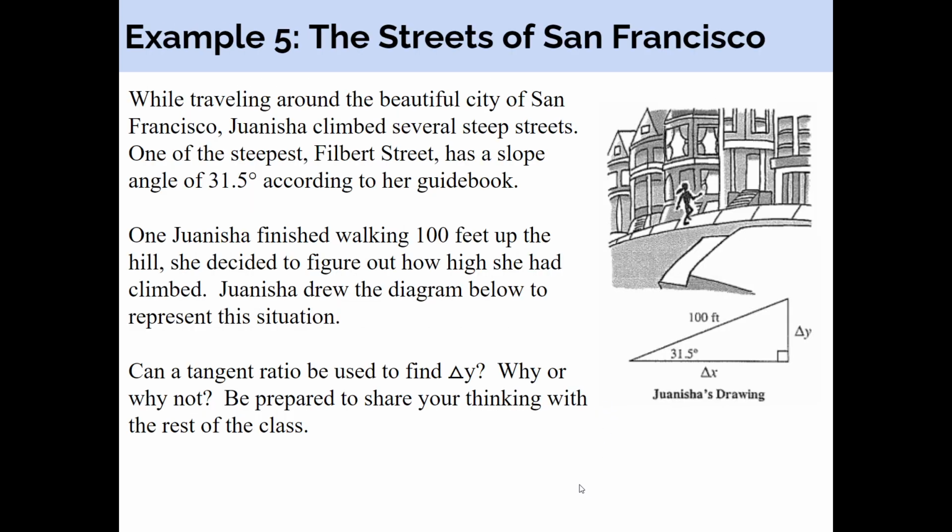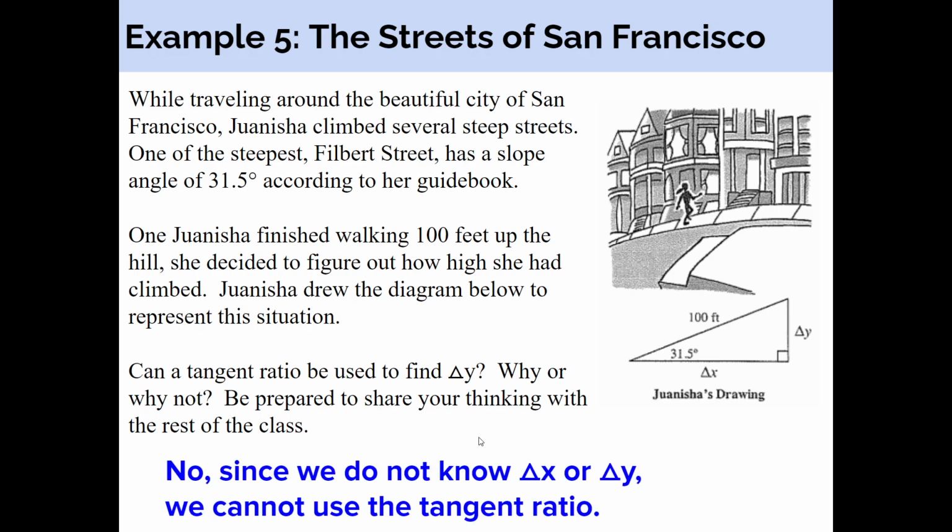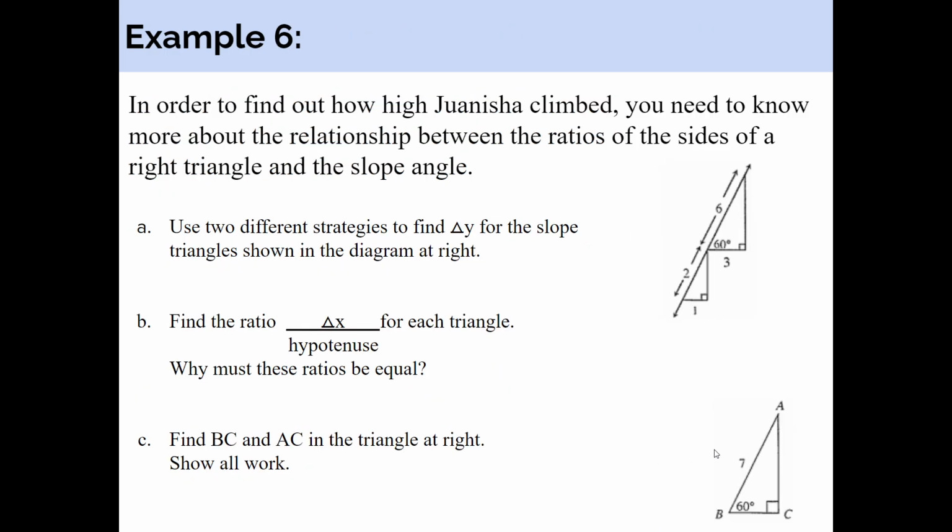Cool. Next, we're going to look at situations where we're missing one of the change in y or change in x. This means we're not going to be able to use tangent anymore. Why can't we use tangent? We don't know delta x or delta y. Realistically, as soon as we figure out one of them, we could figure out the other one because of the Pythagorean theorem, but we can't use tangent straight away. That's why we have the other two trig functions, sine and cosine.